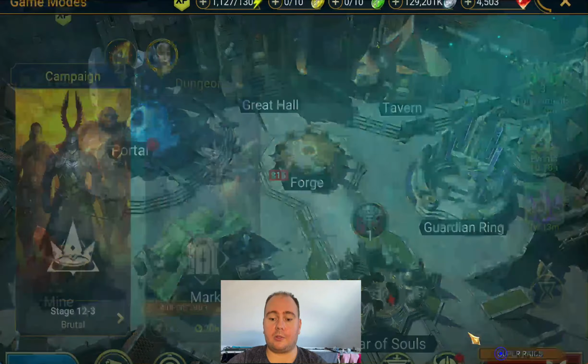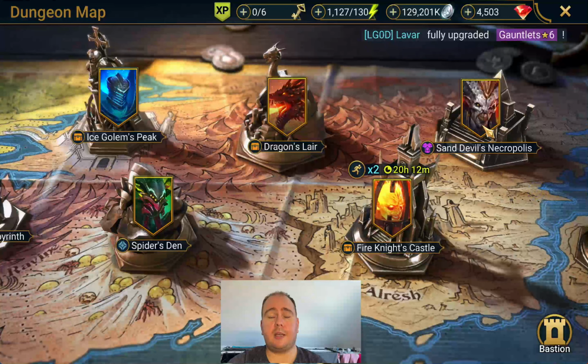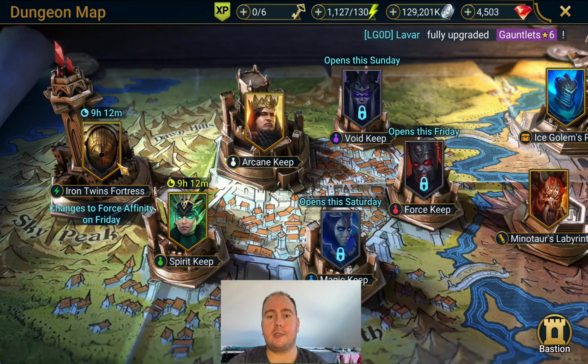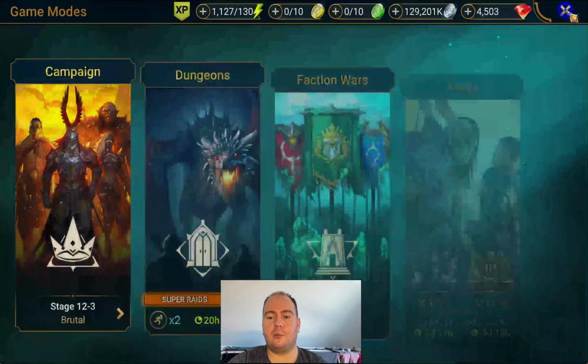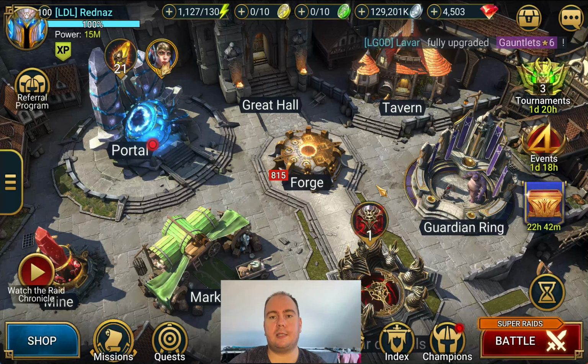Also, you have to complete all the dungeons. I think, especially Spider, Dragon, and Fire Knight, and even Sand Devil's Necropolis and the Iron Twins are very important to ascend your gear or find some nice souls for your arena champions. So there are so many things you have to do before you even think to compete in Platinum Arena on a Monday at the reset. So the first advice is just play the game and enjoy it.